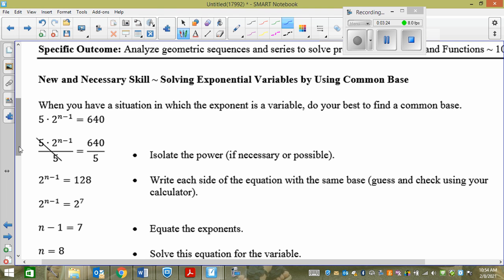So because we can't do that, the first thing we're going to actually do, instead of putting these together, which is a big no-no, you're going to get it wrong every time, is you actually just divide the 5 over. So we just divide both sides by 5. So you're just paying attention. You don't have to write this. It shows it in your notes. So I divided by 5, and now I have this lovely thing, right? I got rid of that 5 issue, the 5 that was stuck by that 2. I didn't put them together. I divided the 5 over.